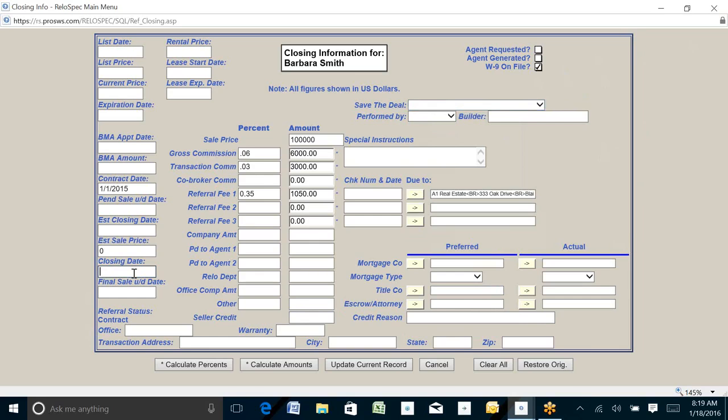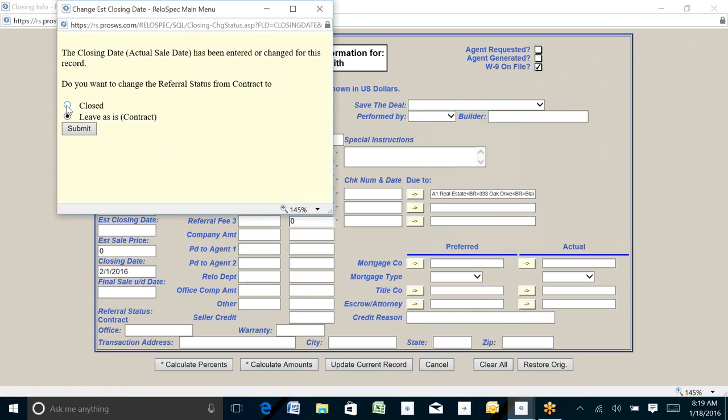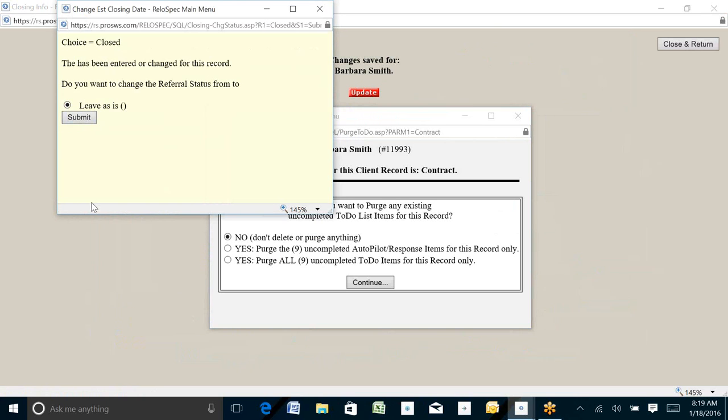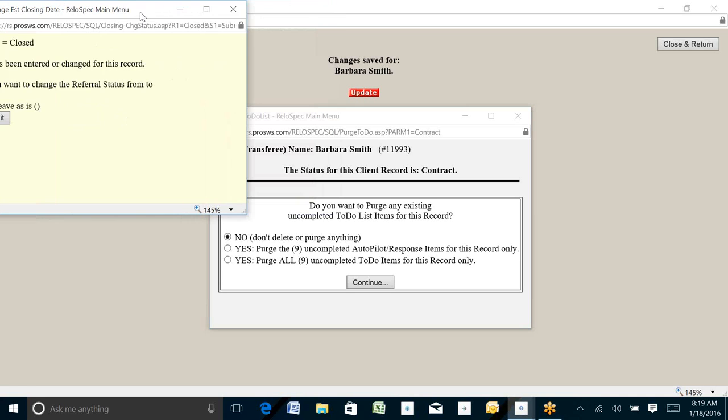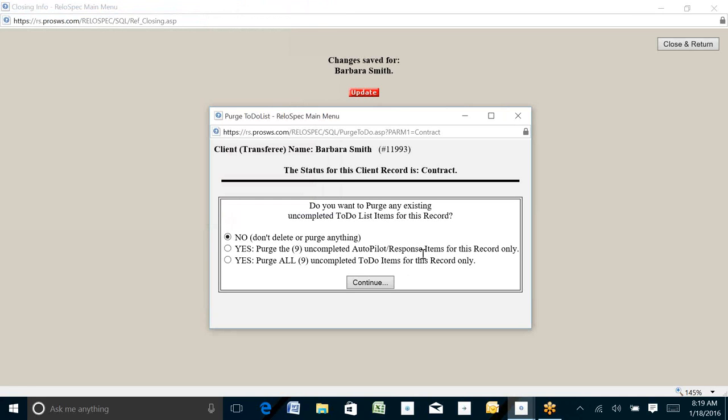When you press Update Current Record, and let me just put this in, and you press Update, of course, you're changing it to closed. You also will get a pop-up. Since you've changed it to closed or you've changed it to pending contract, it's asking you if you want to purge, if you want to delete all uncompleted to-do items.